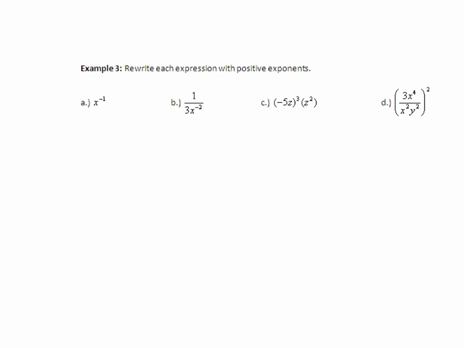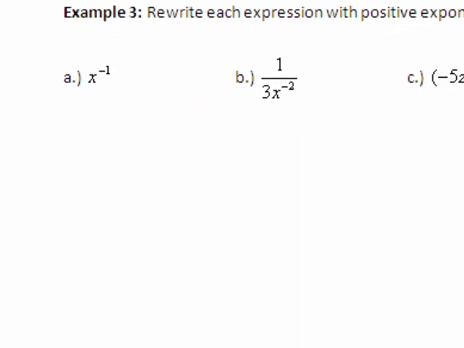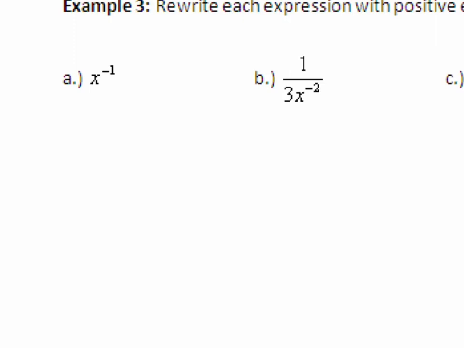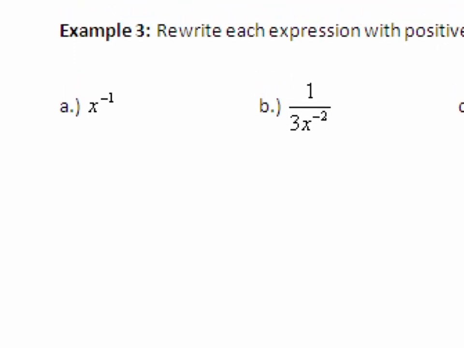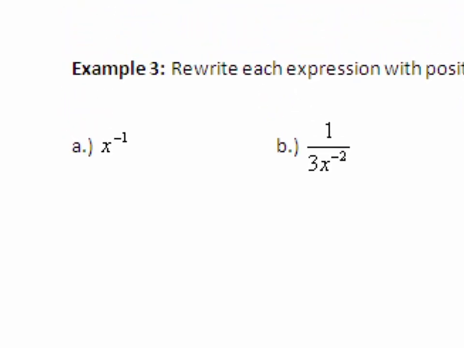All right. First one's not really bad. That's just x to the negative first. So the bad guy in that problem is that negative exponent there. So I would go ahead and just punish him by moving him to the basement. So x to the first moves to the basement, and then you do need a placeholder on the top. So that's just 1 over x. Notice I put the x to the first, but again, you don't have to write that exponent. It's just a tool. It's also not wrong if you leave it there.